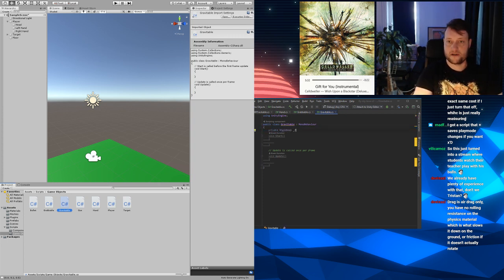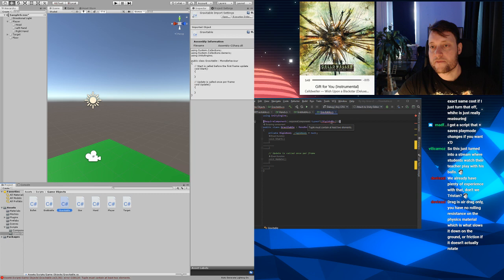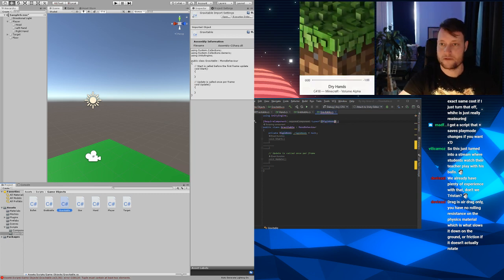Private Rigidbody _rigidbody, null by default. It's going to require a component of type Rigidbody. There. Oh, oops. I don't know why there's so many parentheses. Right. So I don't have to check if it's actually there.